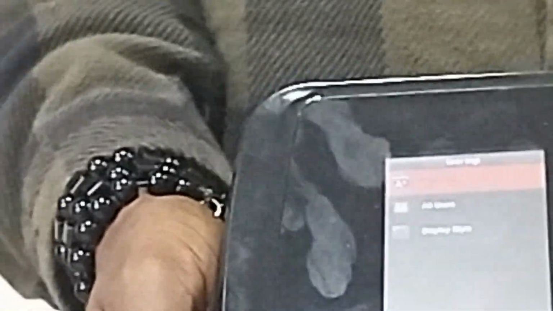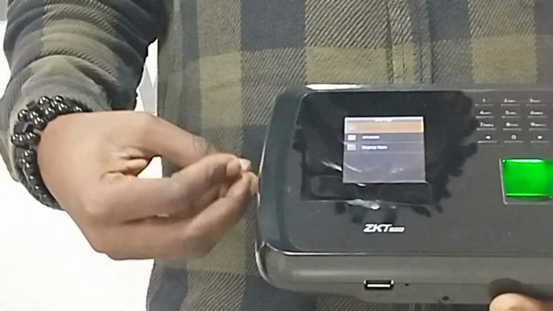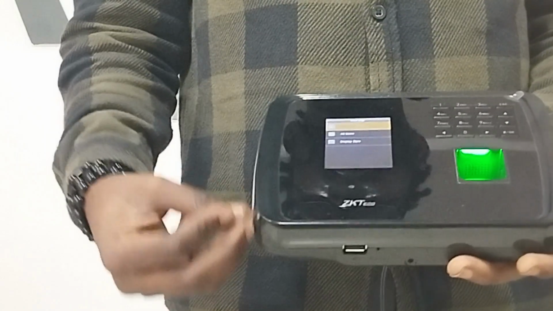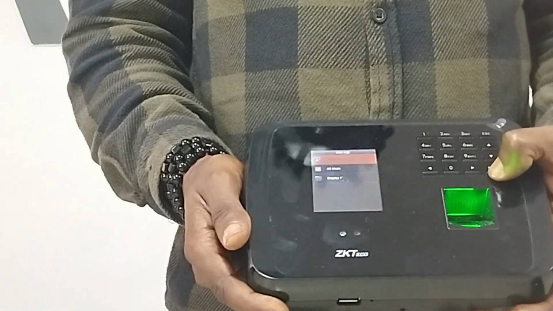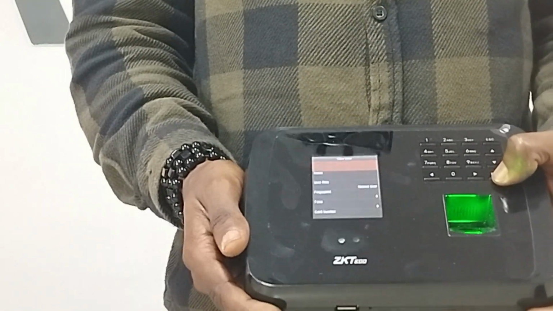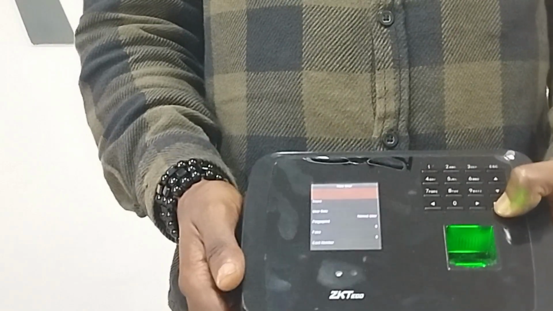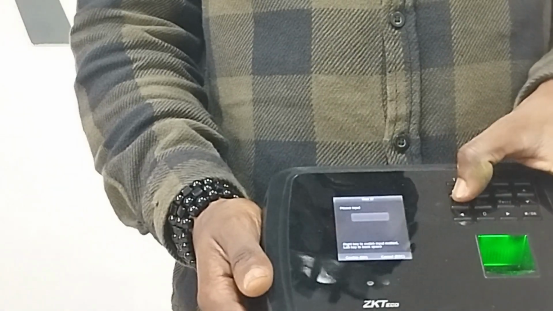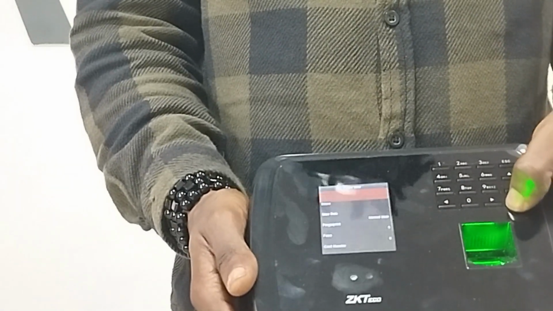On the new user management, unlike the Android-based device, we can see three options: new user, all user, and display style. The display style is used to customize the display of your device. The all user is used to manage all users in the device, and the new user is used to add new users to the device. We are more concerned about adding a new user, so we press the OK button. When we press the OK button, like on the Android-based device, we have to give this user an ID. What ID are we giving this user? We are giving this user an ID of 14, and then we press OK again.